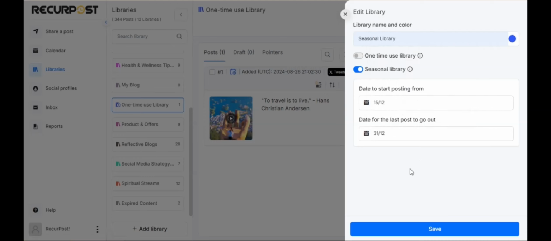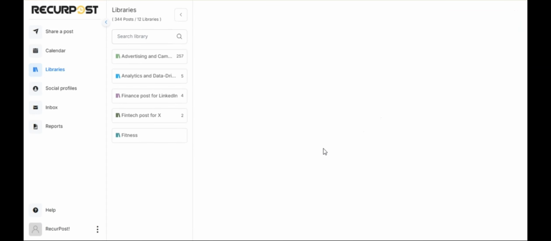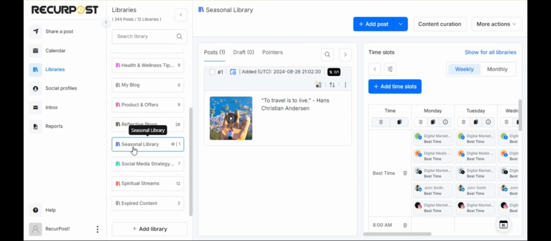So essentially what this would mean is that come every 15th of December, this library would start posting contents, and come 31st of December, this library would become inactive after posting one last time. Once I do that, I'll simply click on the save button. Once I create this library, it would be indicated by a snowflake icon beside the library name.